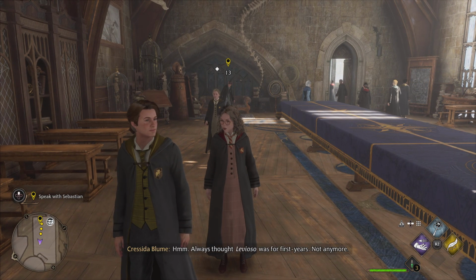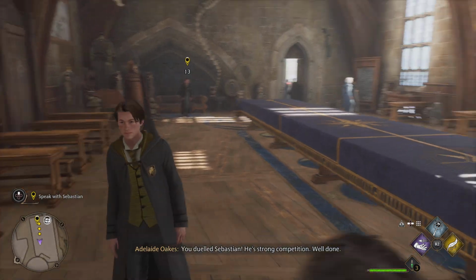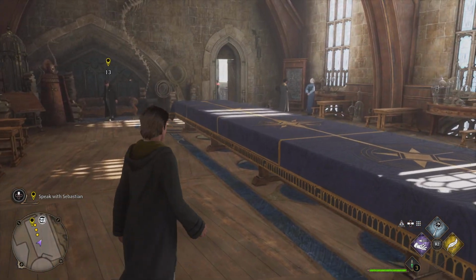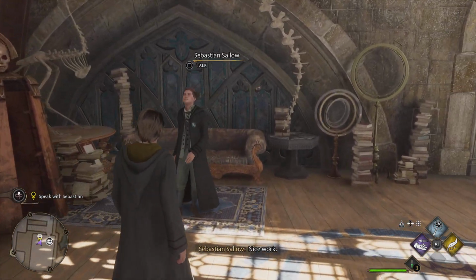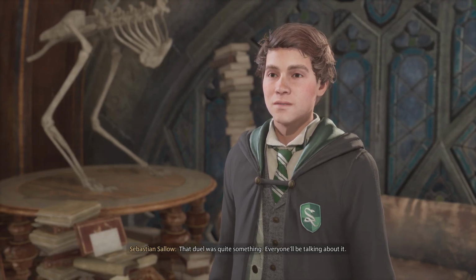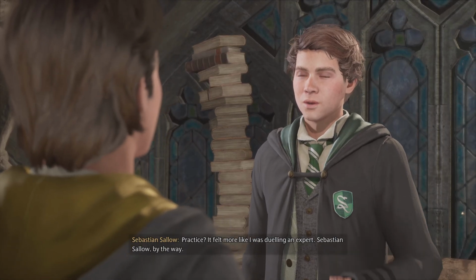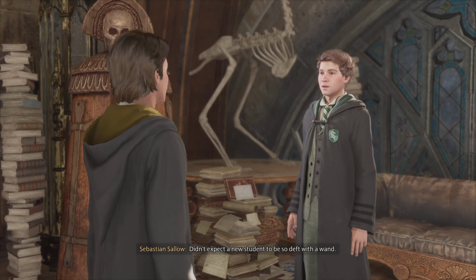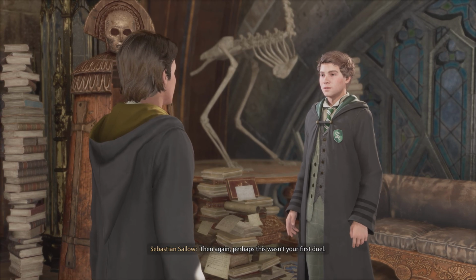Huh, always thought Levioso was for first years. Not anymore. You drilled Sebastian. He's strong competition. Well done. Nice work. I enjoyed that. Well, that duel was quite something. Everyone will be talking about it. It was certainly good practice. Practice? It felt more like I was dueling an expert. Sebastian Sallow, by the way. Didn't expect a new student to be so deft with a wand. Then again, perhaps this wasn't your first duel.